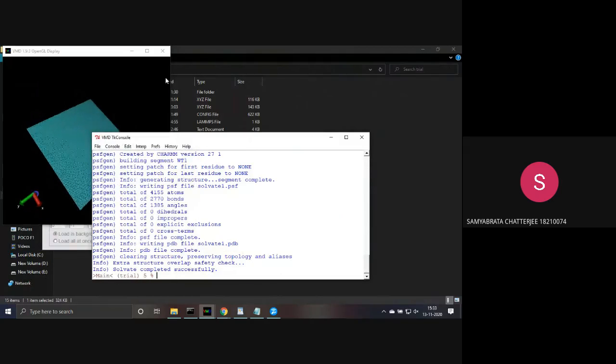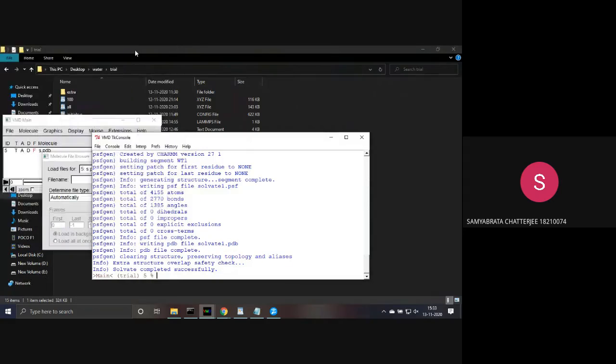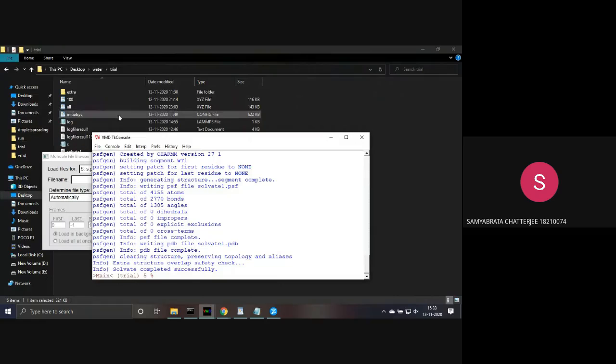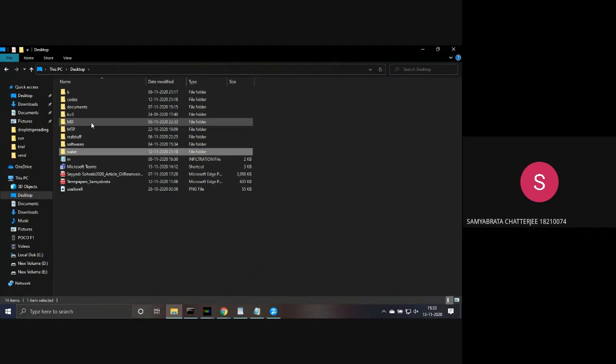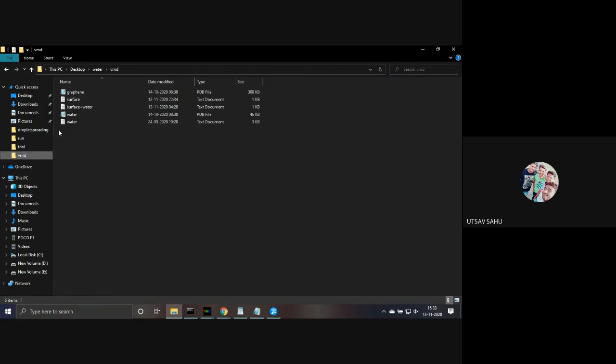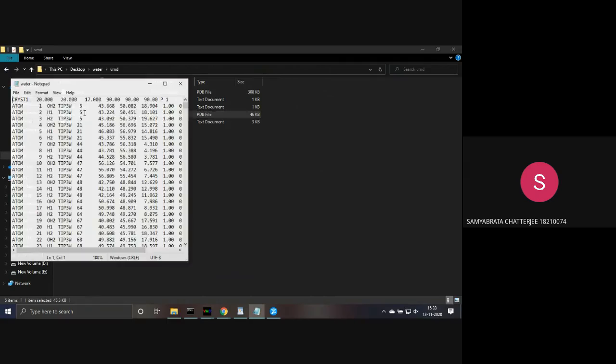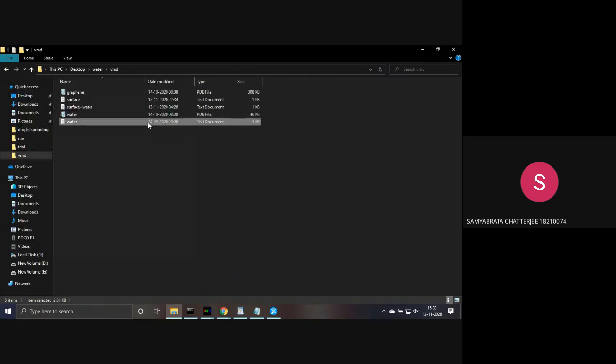Now what you have to do is you have to locate the center. So how will you locate the center? Do you know that? So we know the size of the particles, we know the boundary of the box, so we can calculate it manually. Manually? You don't have to do anything manually over here.